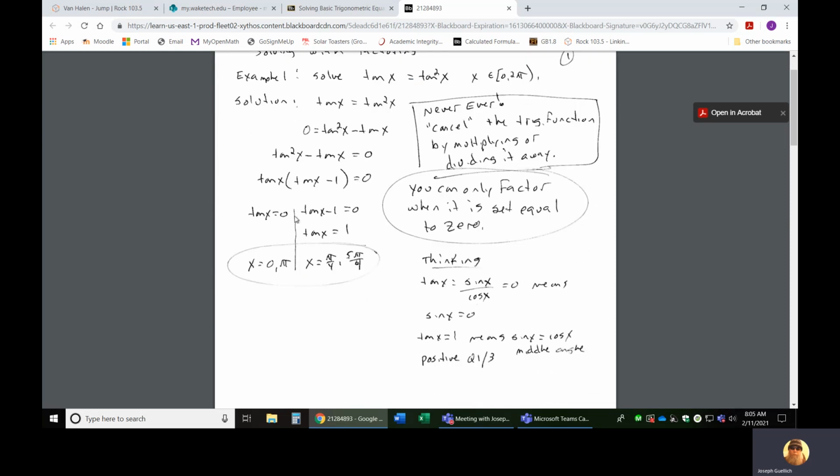We're going back to the Unit 1 material. What angle or angles, sometimes there's more than one, has a tangent value of 0? So my thinking: tangent is the quotient identity, sine over cosine, and for that to be 0, just the numerator has to be 0. So what angle has a sine value equal to 0?